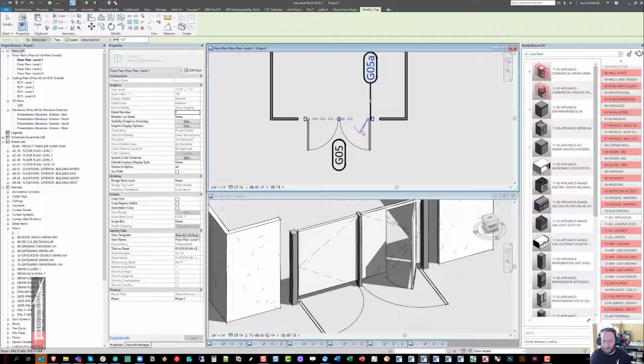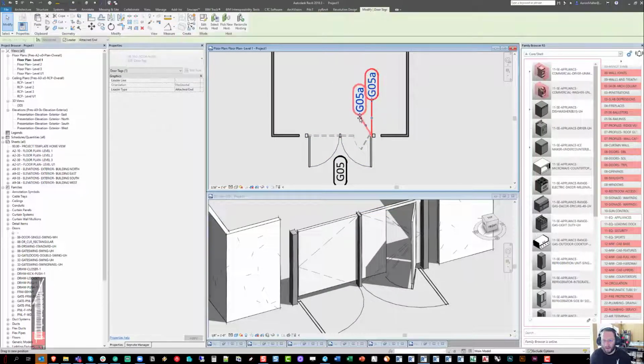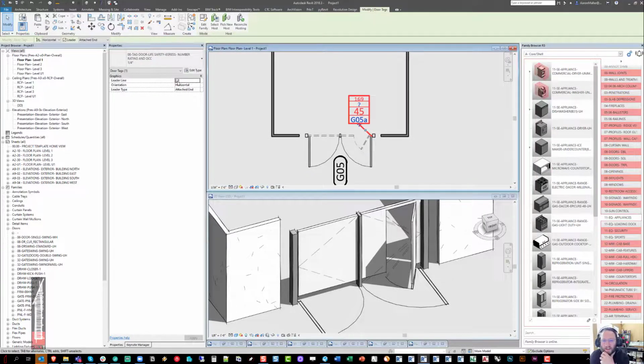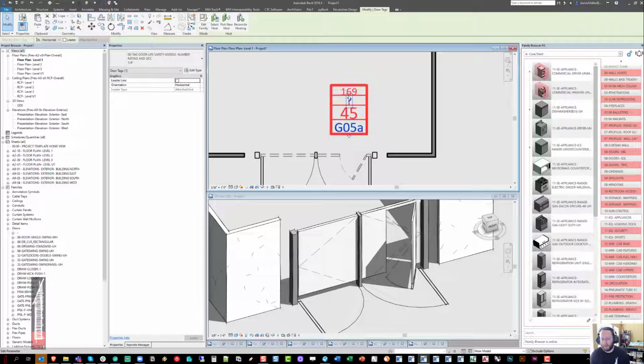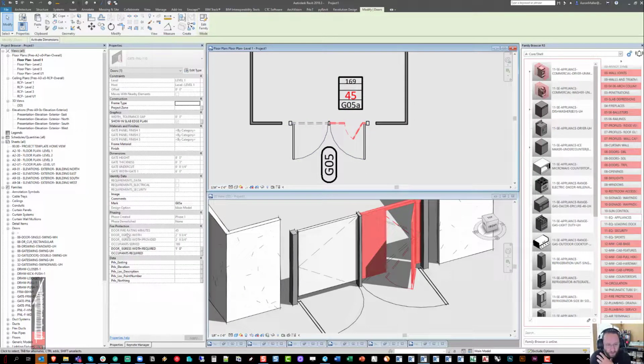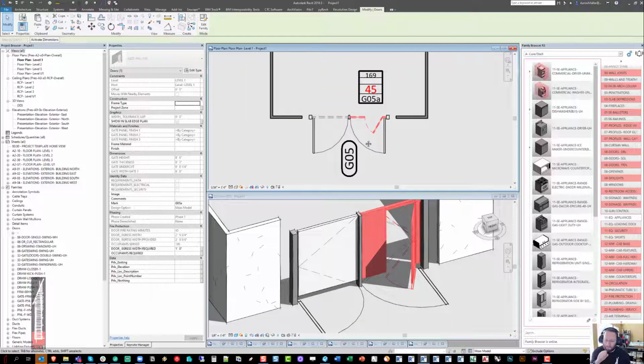So you could tag it with a regular door tag, but also, if you wanted to, one of our life safety tags that reports how many occupants it is serving. That's reading all of our typical door data: what the occupant width requirement is, how wide the door is, and what the reduction factor is based on the thickness of the door panel.